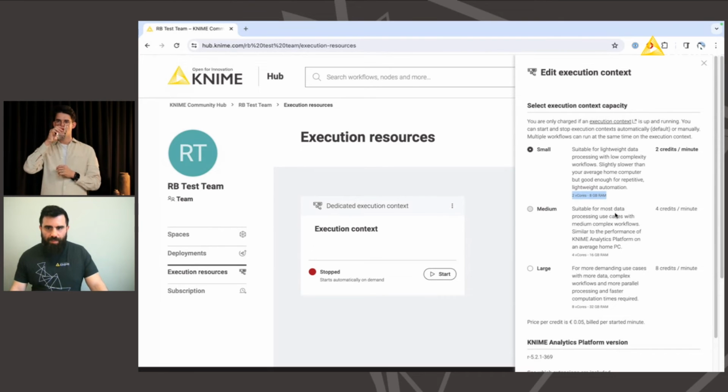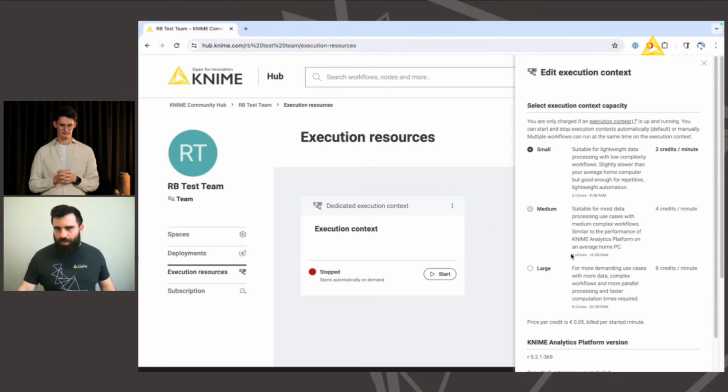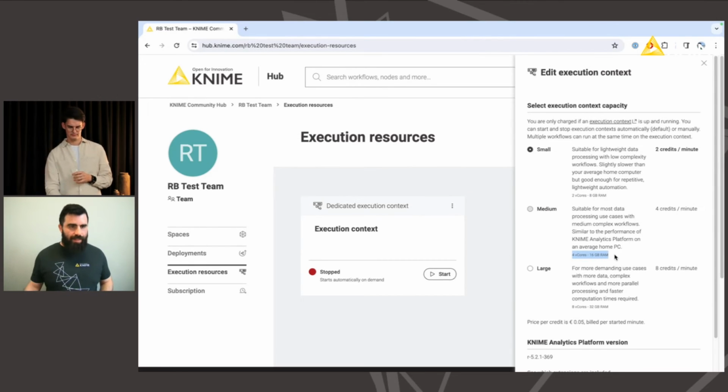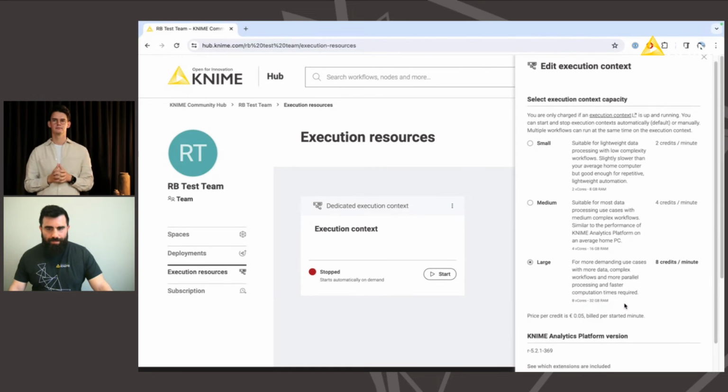The main difference between them is execution power. The smallest one is 2 cores with 8 gigabytes of RAM. This one should be enough for running lightweight workflows or running one workflow at the same time. There's a medium one with 4 cores and 16 gigabytes of RAM for larger workflows or even running multiple workflows. And there's a large one with 8 cores and 32 gigabytes of RAM.